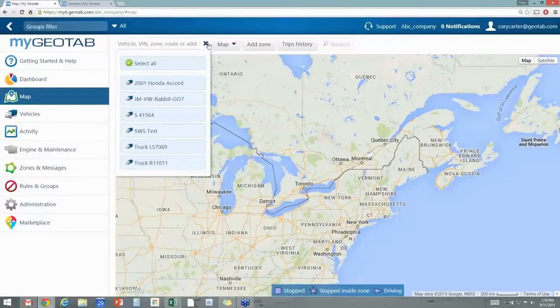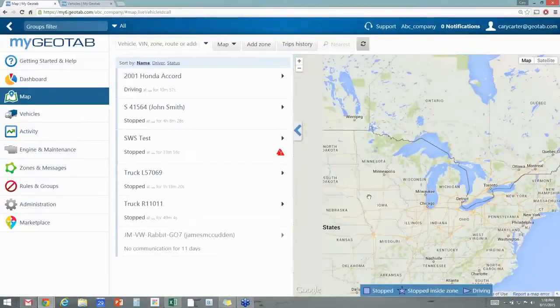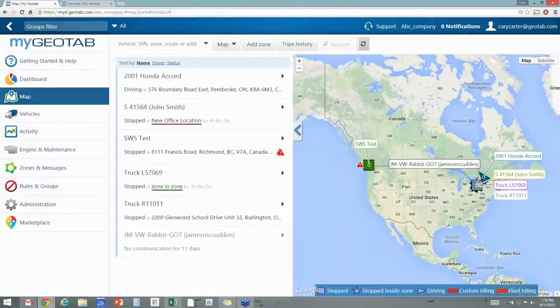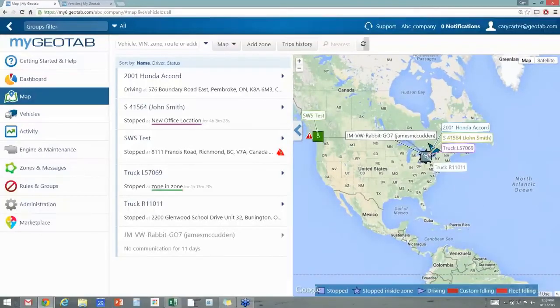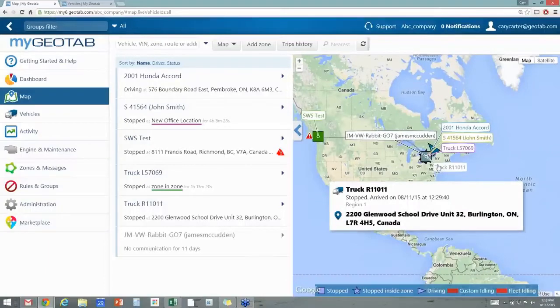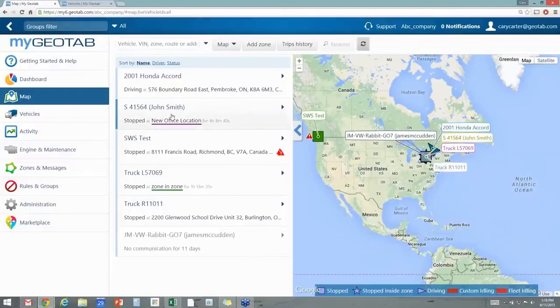All right, so if I just take a look right now, I have a list of vehicles, there are 6. And let's say I just wanted to populate all of them. So if I select all of them right now, what actually happens here is I can see all of these vehicles, and they are across the country, basically. And I can actually see that there's a number of vehicles here. I believe 5 of 6 of them are actually working, installed, and just a point here, I can actually see that one of them is not. So that would be a little clue here that I need to look at it.